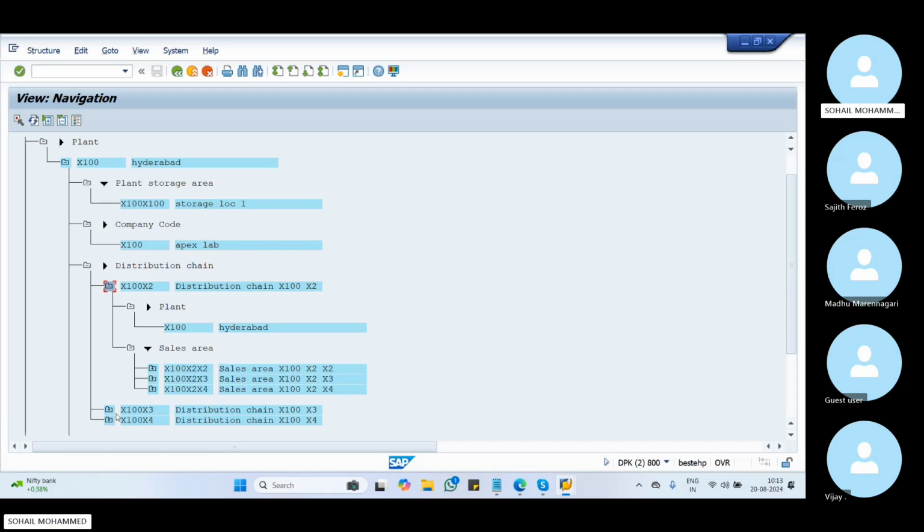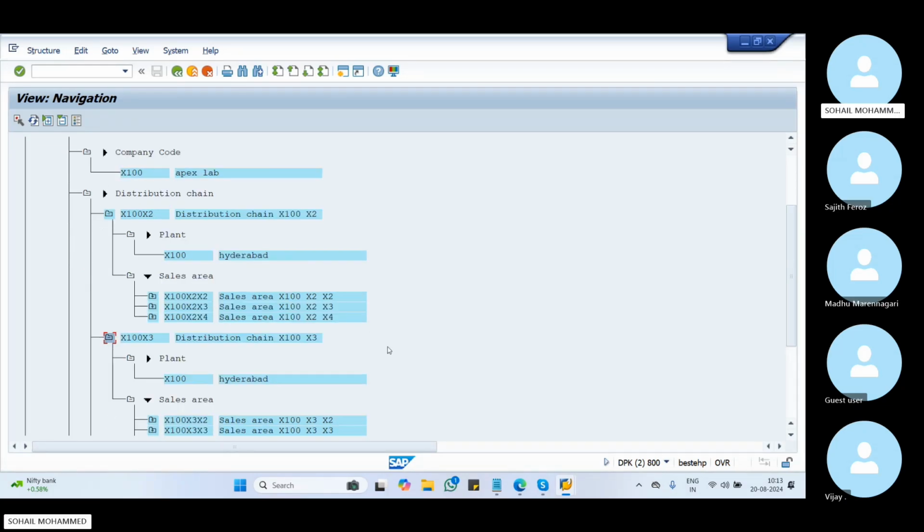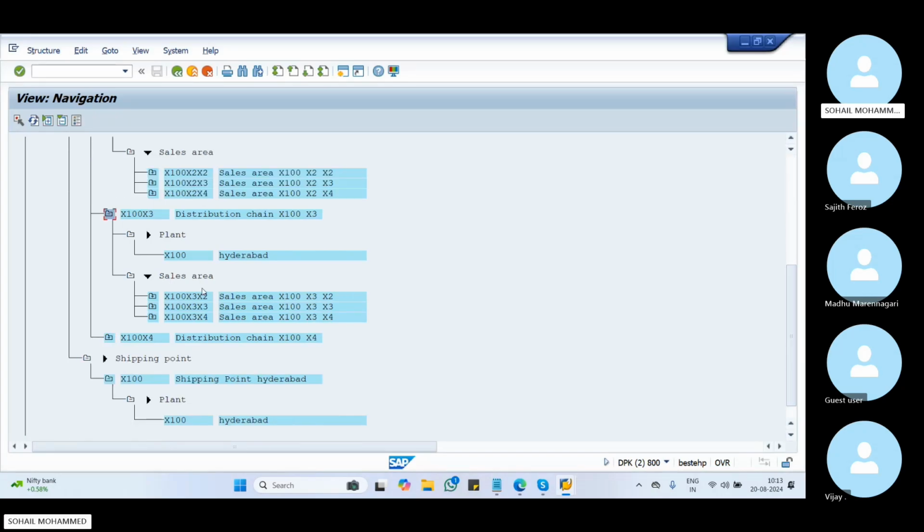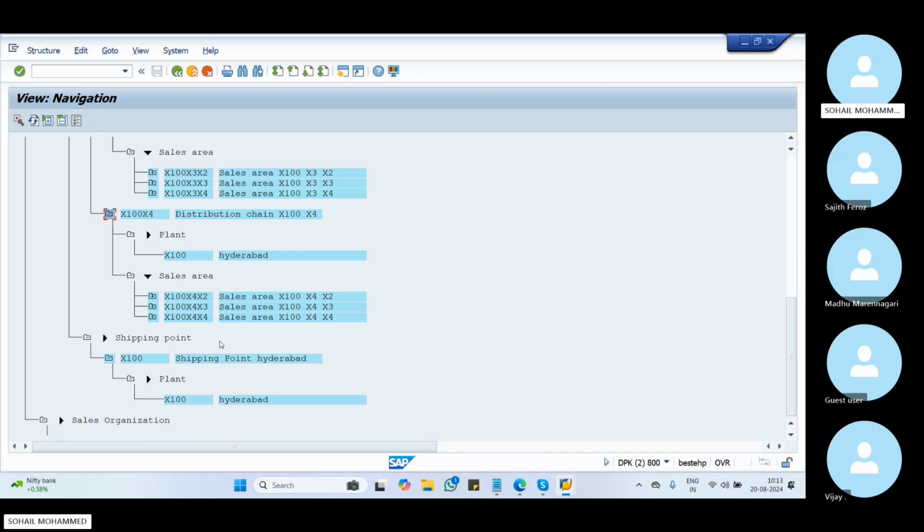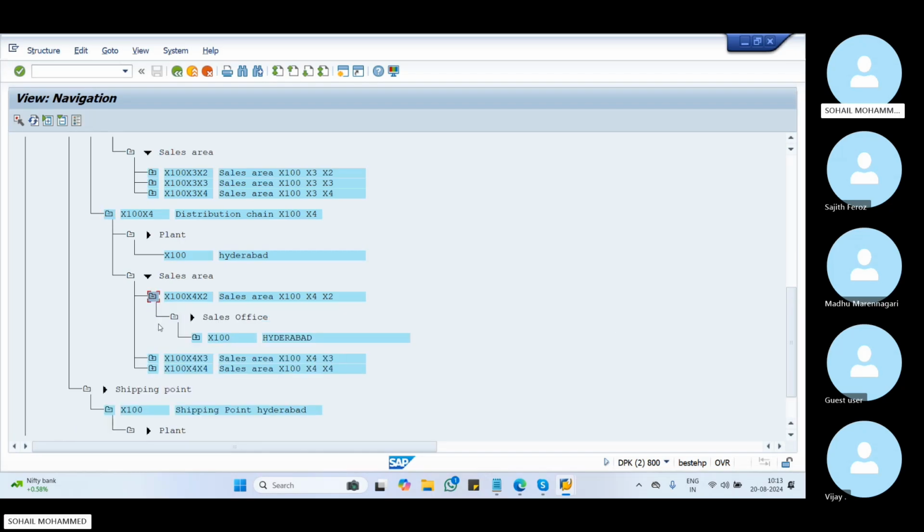If you want to know the X3 distribution channel sales area, then if you click here, you will find it. So for the X3 distribution channel sales area, you can see X100, X3, and divisions 3, X2, X3, X4. This is the sales area, the combination we have assigned. So we can see all the combinations which we have done in the complete enterprise structure. You will get all the details.